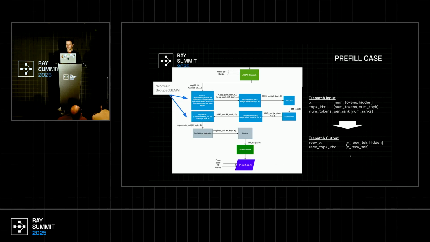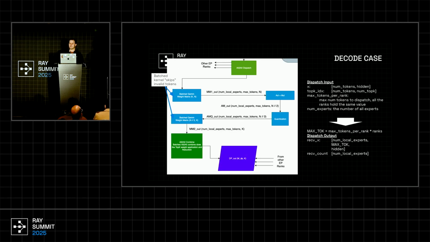if you remember, one of the key things in the high throughput case is that the buffer gets allocated dynamically. So every rank gets a different number of tokens depending on where the router chose to send it. And so with DeepEP low latency, rather than having these dynamically allocated buffers, we have fixed static buffers that get created with some sort of max size. And the DeepEP low latency kernel is responsible for not only sending the tokens into this pre-allocated buffer, but also providing this recv count, which basically says how many of the tokens are invalid versus valid.